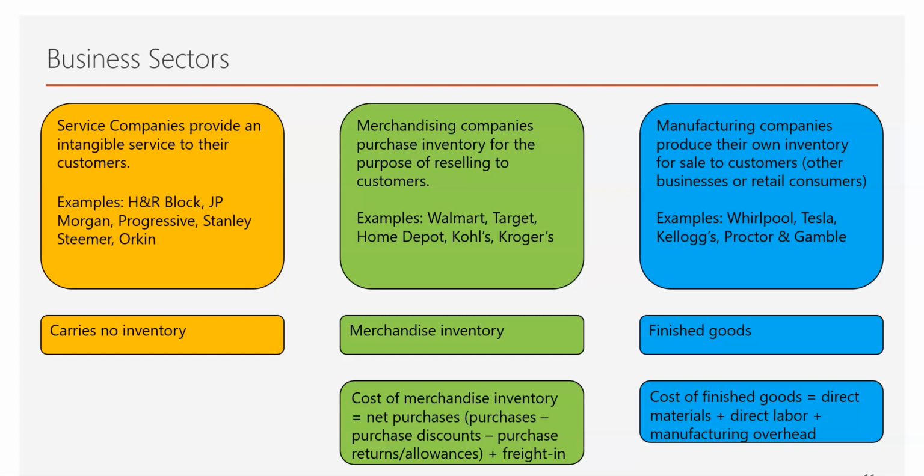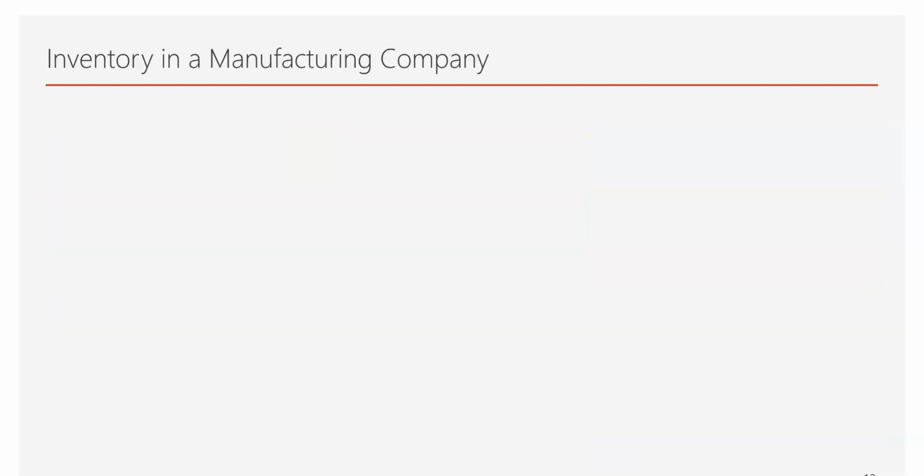How do we calculate the cost of finished goods? On the balance sheet, direct materials plus direct labor plus manufacturing overhead with those completed units. And again, this is a very simplistic formula with regard to manufacturing companies. We'll actually expand that and get a lot deeper into that. But for each unit in finished goods, there's going to be a component of direct material costs, direct labor costs, and manufacturing overhead that's been allocated.